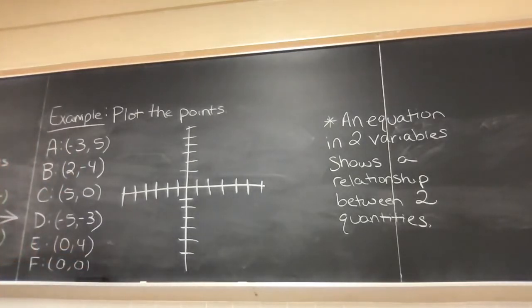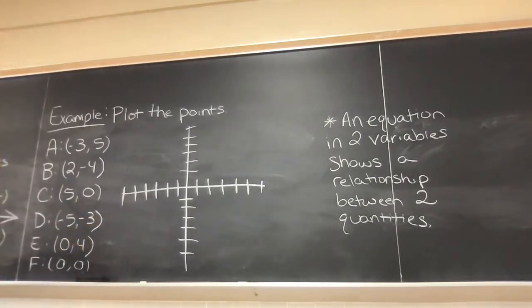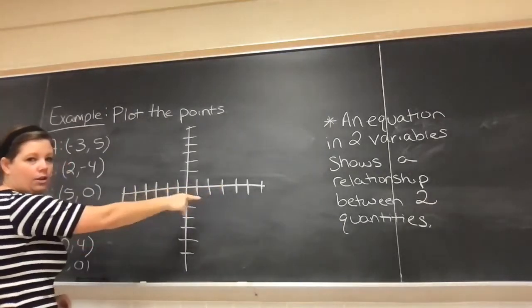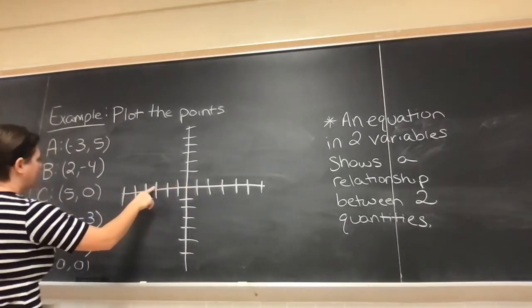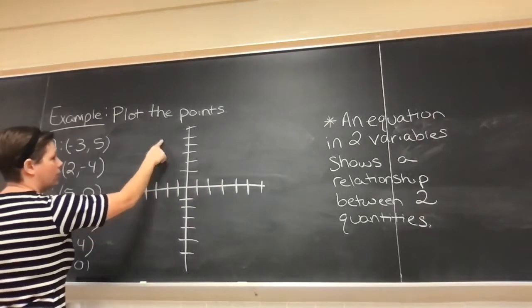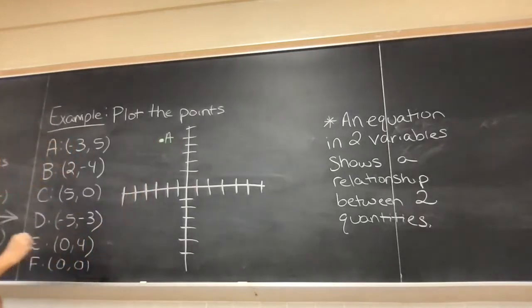So for this example, we have our Cartesian coordinate system, our plane, and we are going to plot the points that they gave us. So the first point that they gave us is point A. And point A is at (-3, 5). The first number is always your x value. So that tells you how far left or right you're going to go along your x-axis. And it's at a -3. So we start at our origin and we go 1, 2, 3. Then it's at a +5. So we go up 5. 1, 2, 3, 4, 5. So right there is point A.